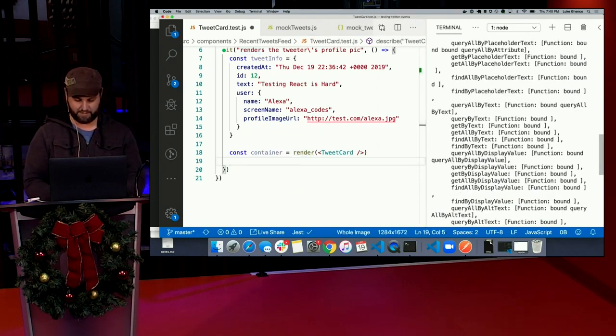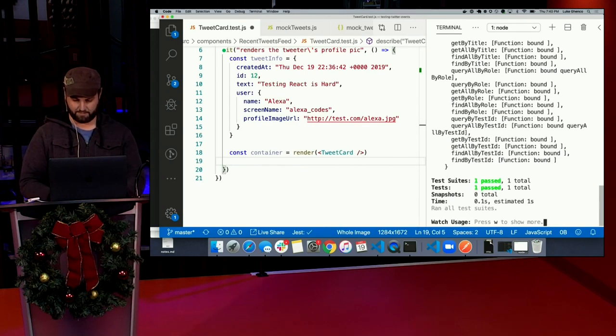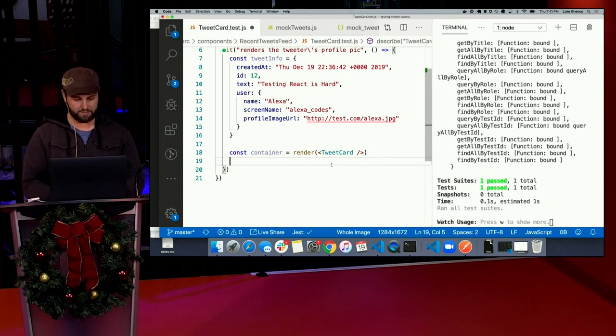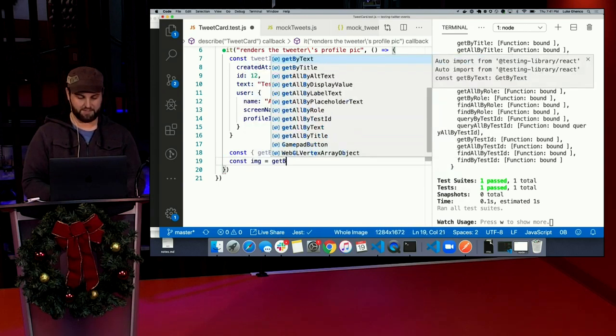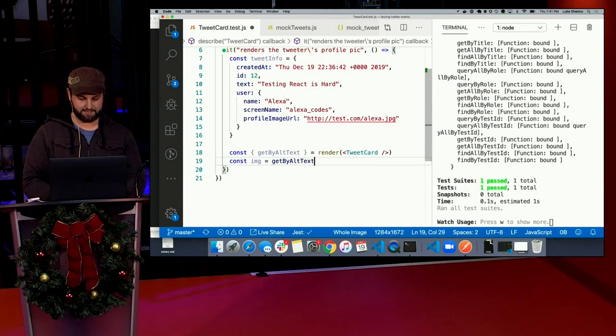And our watcher is on, so as we write this test, we can continue watching the test. So instead of this container, I'm going to grab the get by alt text method. And I'm going to say our image is going to be get by alt text.